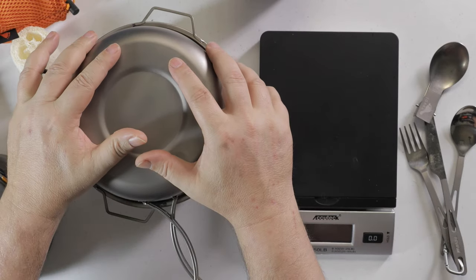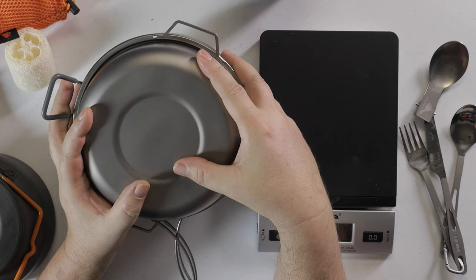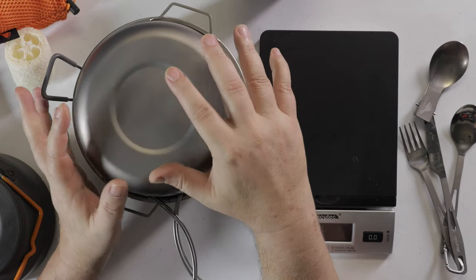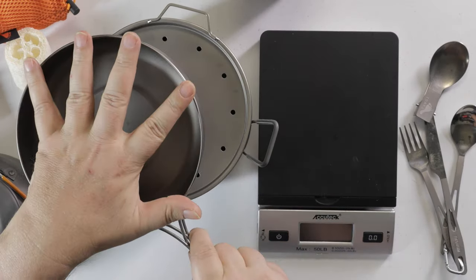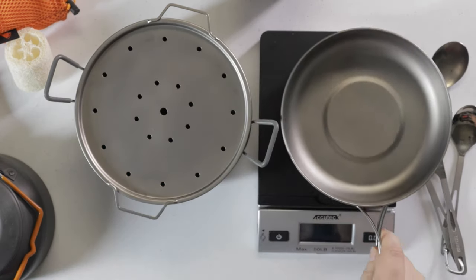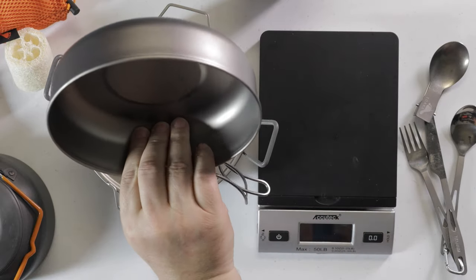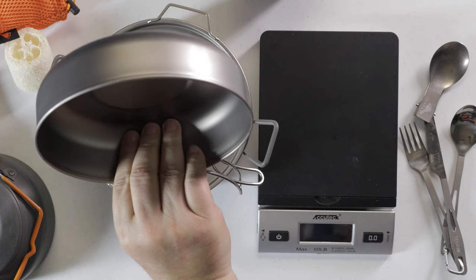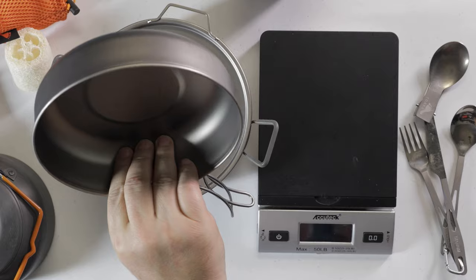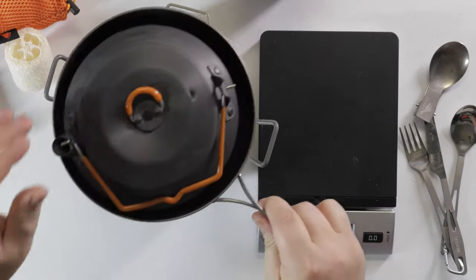There's some size to this — I've got two hands here. This is going to hold quite a bit of water in the bottom, so keep that in mind. I don't have really big hands, but there is some size to this thing. It's really deep. They have the measurements on the website, but it's better when somebody's actually handling it. The tea kettle fits right inside the frying pan lid.